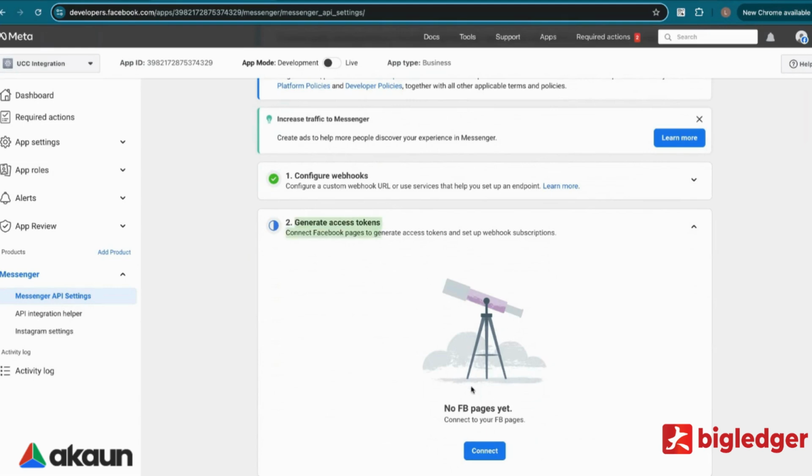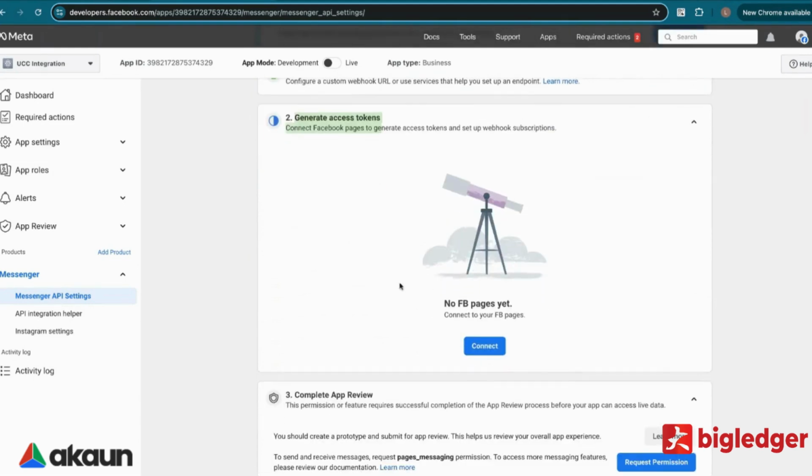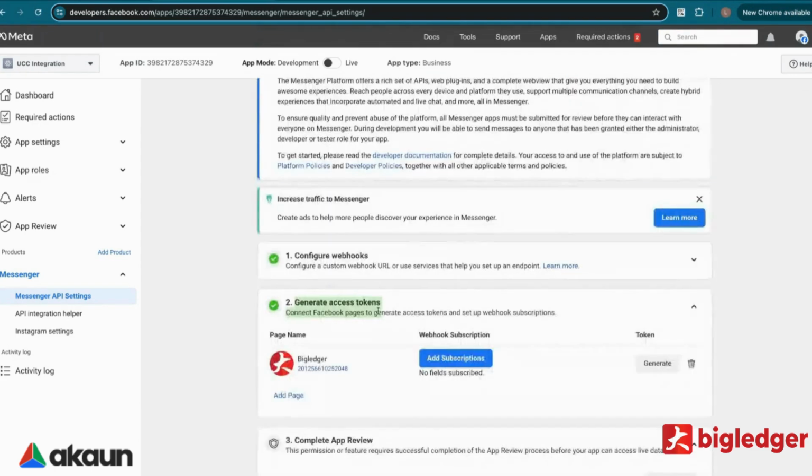Next step is to link a Facebook page and generate a token. This token is used to secure the request. Whatever message you need to send or receive through this app should be secured. That's why Facebook requires you to generate a token. Now here it will redirect me to log in again and choose one of the pages that I am an administrator in. I will choose one page and click Save. Okay. Now the page is added to my app.